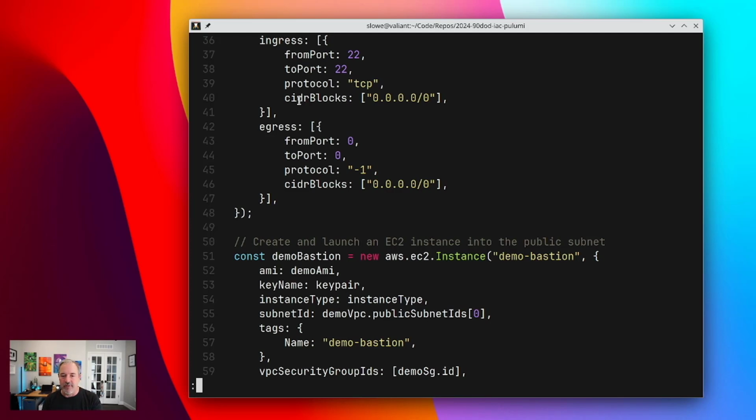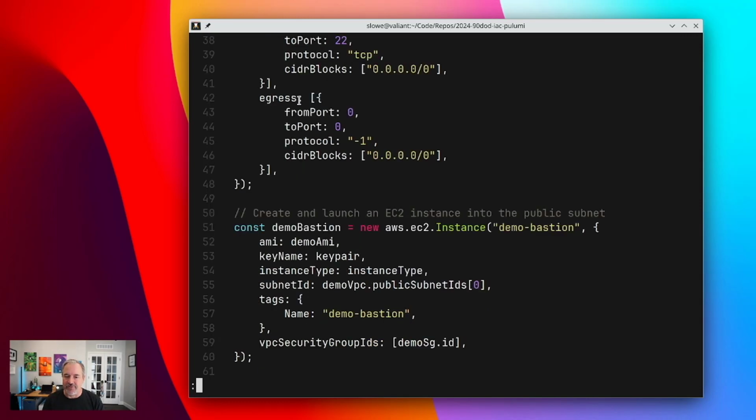Same goes for the subnet ID here on line 55. It knows it needs to create the VPC, which was defined earlier in the program, and then take the first public subnet ID. So it waits for that asynchronous output to be available. The lines in between, key name and instance type, those are configuration values that we're pulling in. Same down here on line 59, where we look at the VPC security group ID. We created that security group earlier. We wait for the security group to get created and its ID to be available, and then we supply it here. And this is all part of how Pulumi creates that resource graph and understands the dependencies between the resources that are being created.